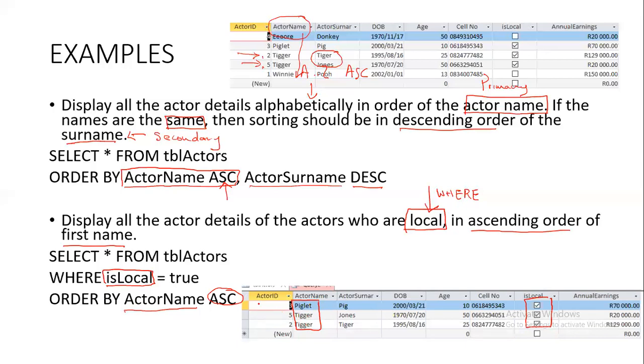And if we wanted, we could have had a secondary key to say how we wanted to deal with the duplicates. So this is an example where we made use of a where and an order by. And take note that the where comes before the order by.